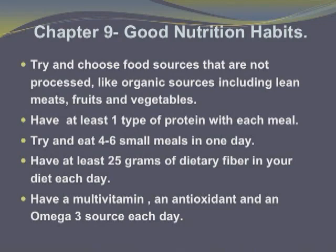Try to eat at least 4 to 6 small meals in a day. So I know you go to class and you sit in school all day, and how am I going to take in 4 to 6 meals? Well, when I mean 4 to 6 small meals, I mean when you're going class to class, you can always have almonds or seeds with you, a banana, an apple, and then have a good lunch. And when you come home from school and you say you have to go to practice within a couple hours, make yourself a protein shake. You know, that's a good source of nutrition.